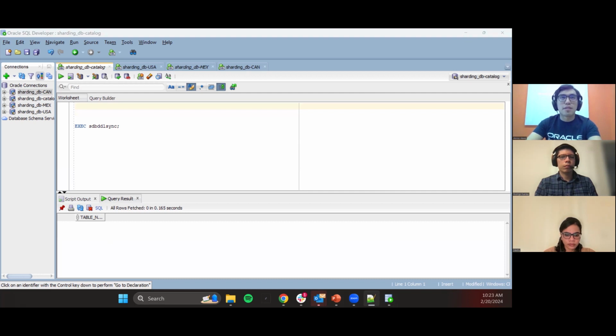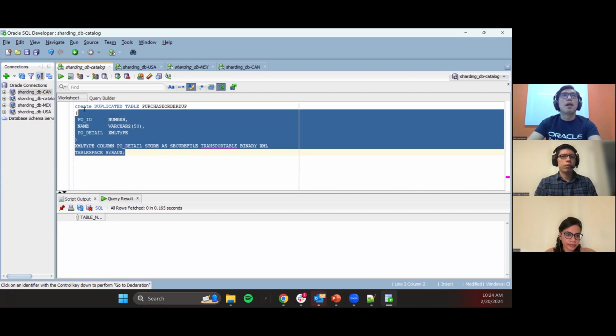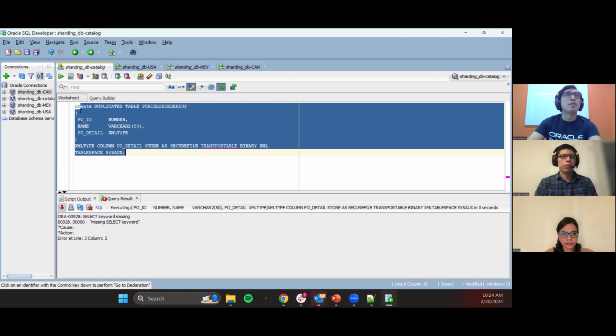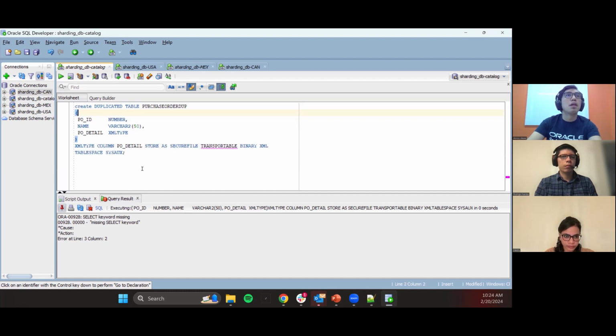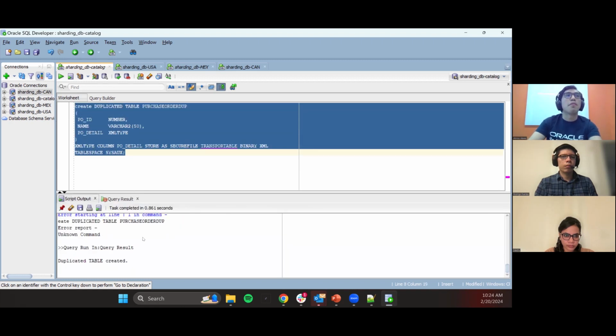So let me just get started with this. I'm going to start with the duplicated table because it's the easiest. It's easy to get this idea. There's no trick here. We just replicate the information across all shards. Create a duplicated table, here we go.